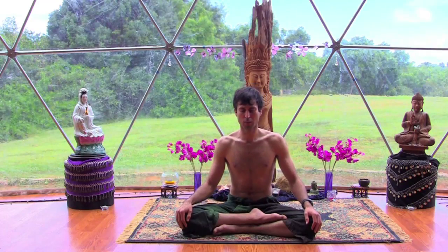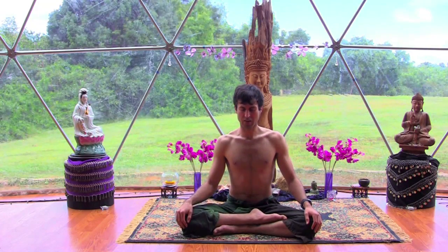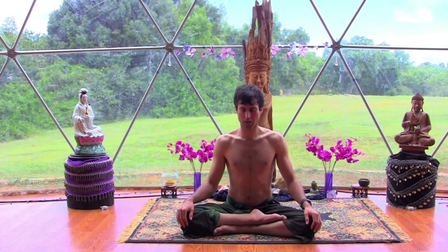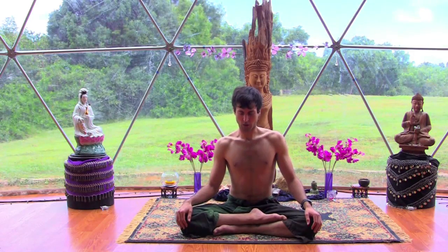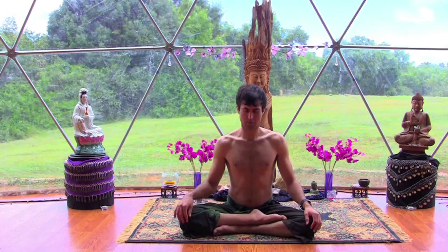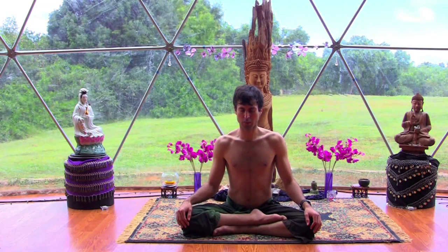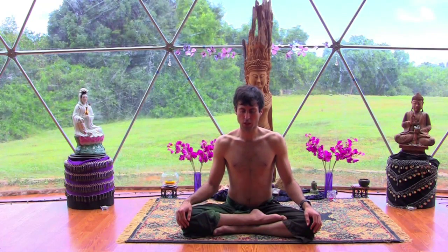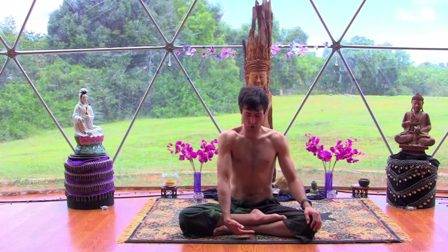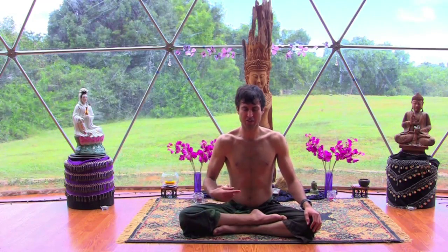So keep your body and your belly breath relaxed and effortless. Feel the pearl spiraling in the nucleus of your effortlessly breathing belly. And we're going to bring the pearl slowly down to our perineum. The pearl just spirals down to your perineum, spirals there for a moment, so that the pearl is half inside the body, half outside. Half of it is below touching the earth, the other half is inside.